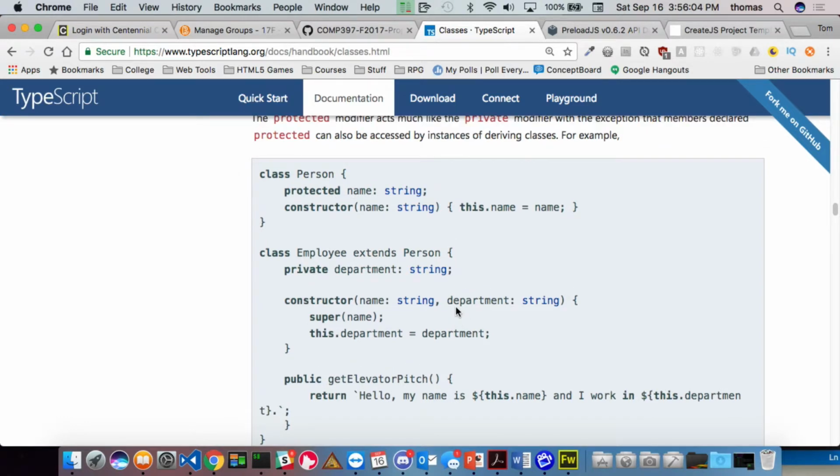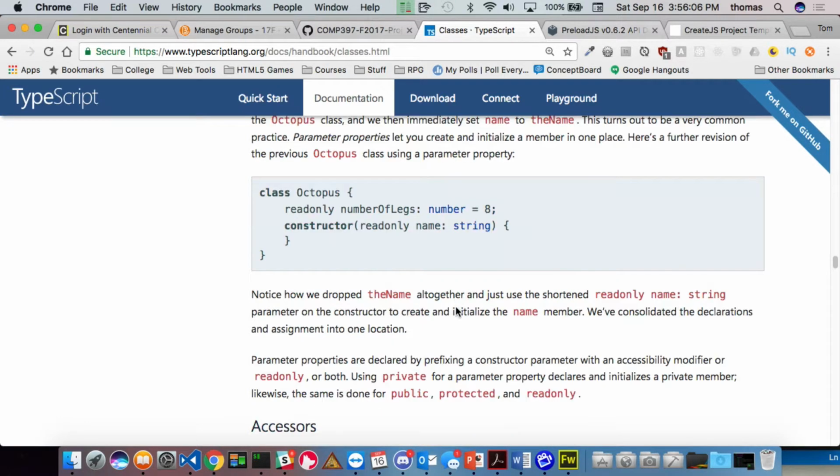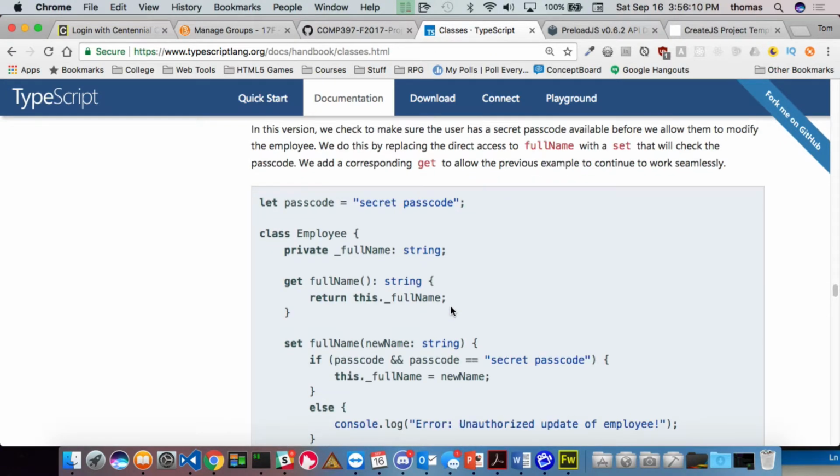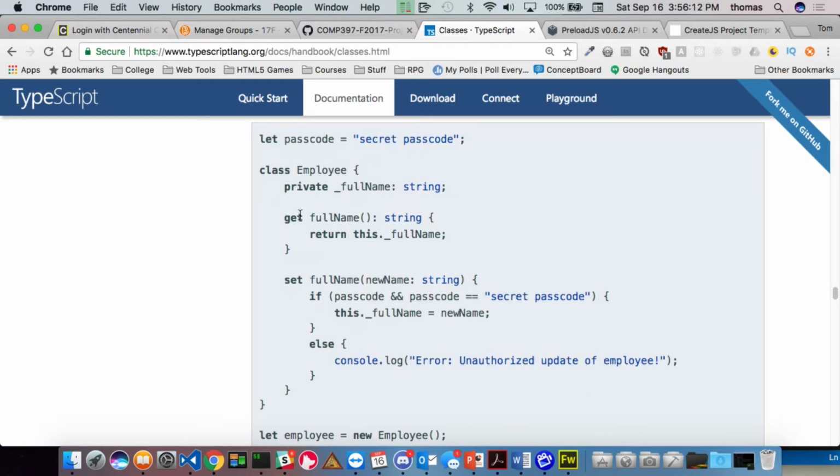Accessors. Here it is. Look, here's the syntax, right here. Get, set. Okay, question. I'm using the setter to change it. I need the getter. The getter actually creates the way I can get information. I want to get the text. And the setter actually allows me to create a setter.